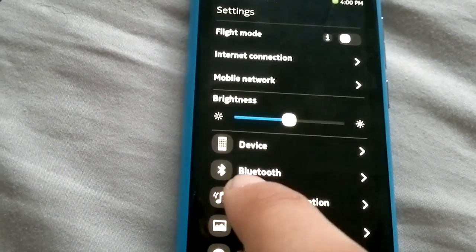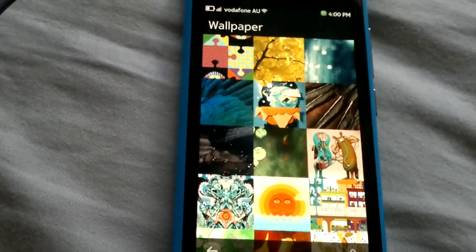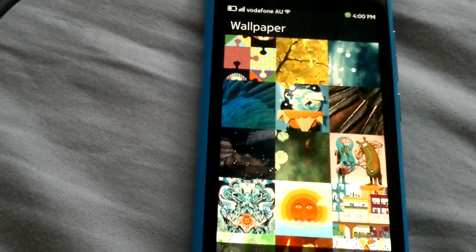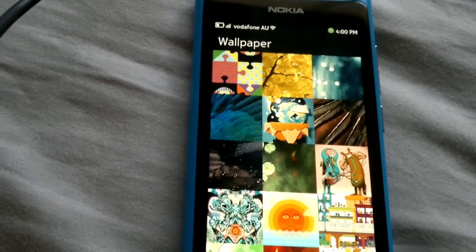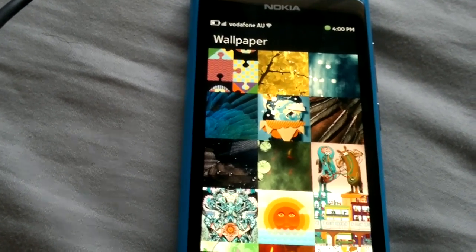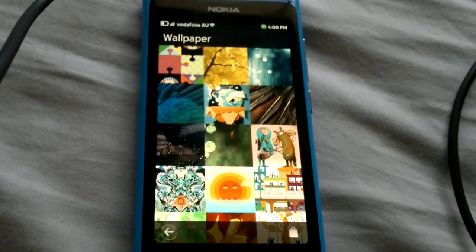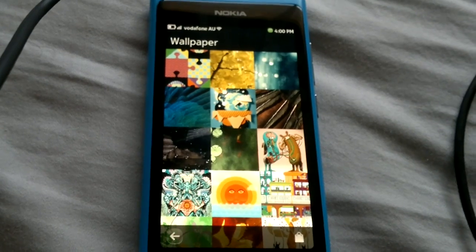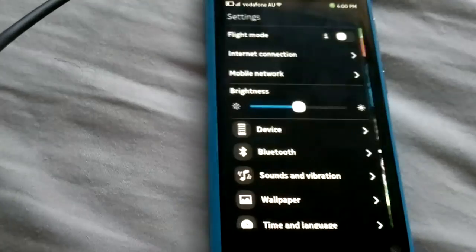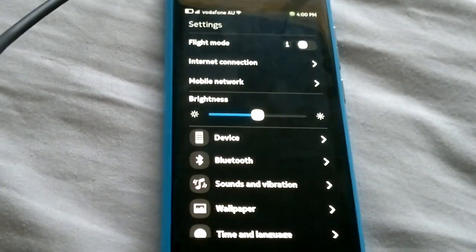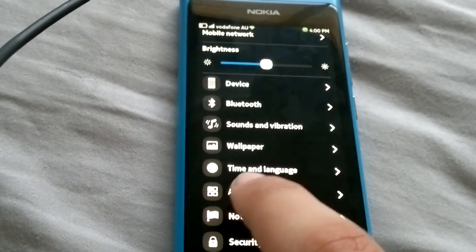Wallpaper. I know a lot of people have been wondering if you're only limited to that one wallpaper at the lock screen, and at the moment I have to say yes. I haven't seen any way to change the black background around the app view to anything else. There could be an app that will be released for that, not too sure. People that are familiar with Meego and Terminal may work out a way to do some coding that lets you change it. I'm not sure. If it happens, it happens, and I'll hopefully be able to bring you guys an update on that. But as it is, out of the box, the only customization for wallpaper you have is that lock screen.